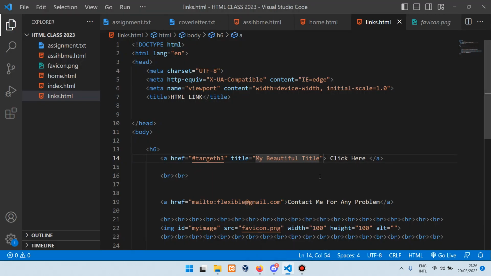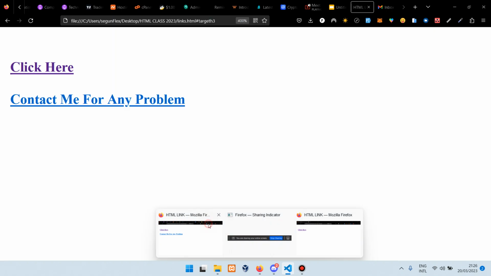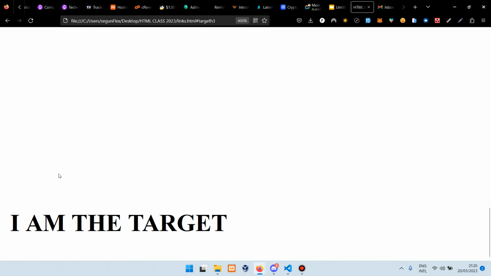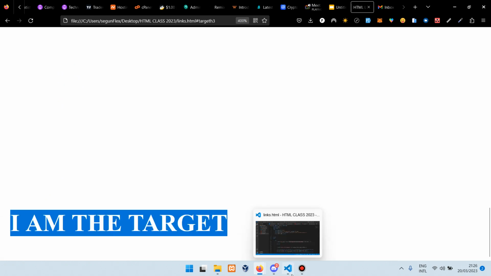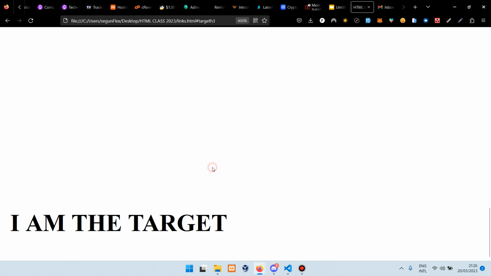Like I just said, let me make it more sensible. I can say this page will scroll you down. So as a client, I will know that if I click this link, it will scroll me down. So if I click it now, it scrolls me down to the target element. You understand? So that is the attribute. Very, very simple. It's just an attribute.